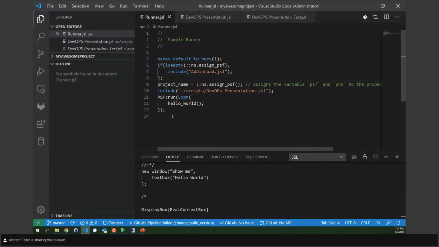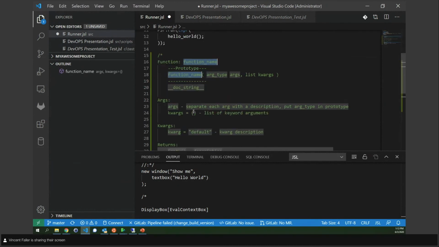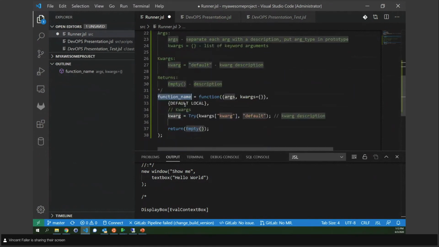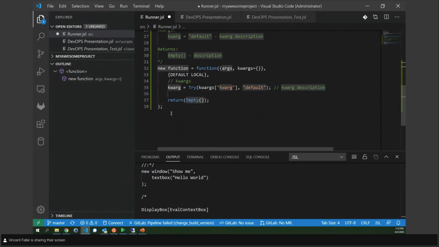It gives you snippets, basically, so I can put in function and then enter it, and it'll pre-fill out all this. So if I want new function, it will pre-fill out all this. We made the snippets with Natural Docs comments, which is basically just a parser of your comments to automatically create developer documentation.